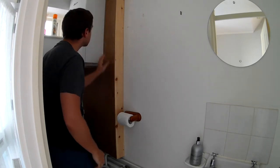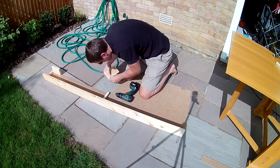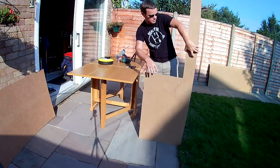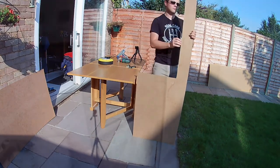During the build process, I did make a few mistakes. I managed to split one of the internal support struts, probably because I hadn't drilled a pilot hole, and I also forgot the width of the plank when I measured the narrow part of the box, forcing me to make a second front panel. However, I think the biggest problem was that I chose hardboard for the front of the box. It's cheap and easy to cut, but the edges fray very easily, and it's not really rigid enough to hold against the planking, so it's left some gaps.